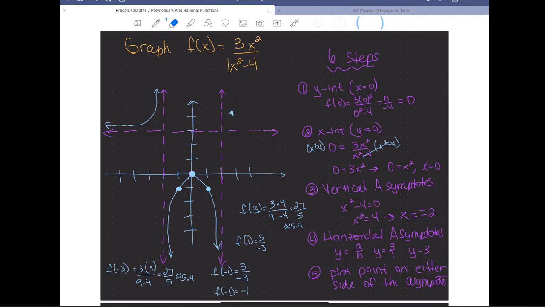So when it comes to graphing, when I get close to this asymptote, I'm going to get close, but I'm not going to touch it. And then I'm going to start coming towards this asymptote, but I'm going to get close, but I'm not going to touch it, right? So I'm going to get that little guy, and then this little guy. And look at that. You guys just sat there and graphed a very crazy, wild function.